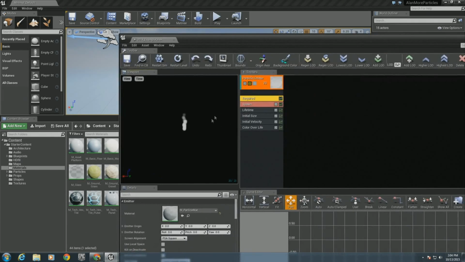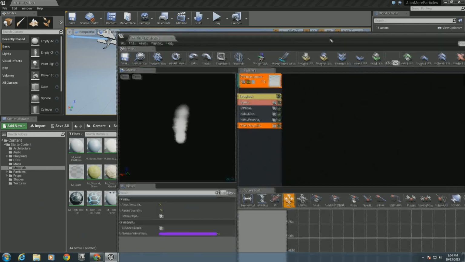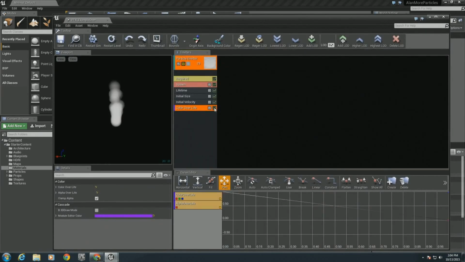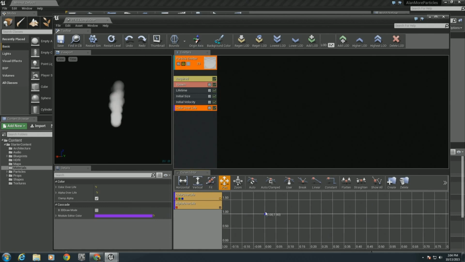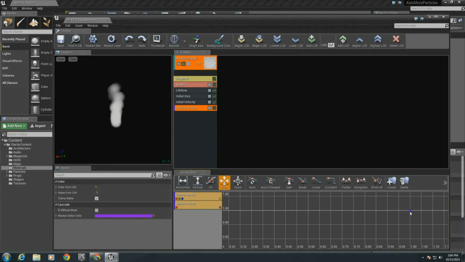So once it compiles that, we'll see we get a nice soft blending dot. Now, of course, if I change properties, say the color over life, I'll get rid of the timeout here.